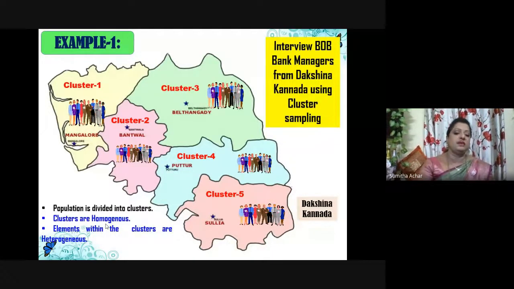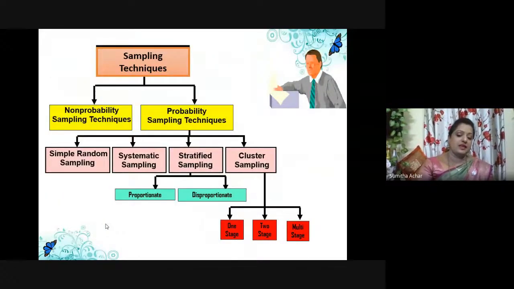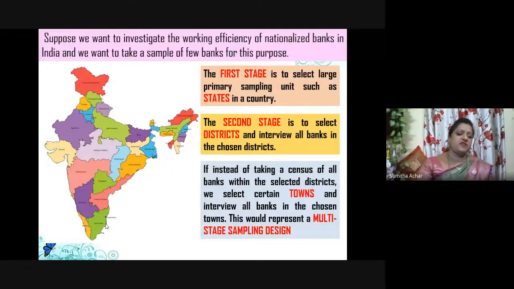Then the selection of these people can be done using either a simple random sampling technique or a systematic sampling technique, right? So this is another example of a sampling technique under cluster. Again, you may ask, what is one stage, two stage, and multi-stage? If in the first stage I'm selecting states, then it's the first stage of cluster sampling. From the selected states, if I'm selecting districts, then it's the second stage. From the districts, if I'm selecting taluks, then it's the third stage. Based on your research, you can take a call, right? So those are your cluster sampling methods.